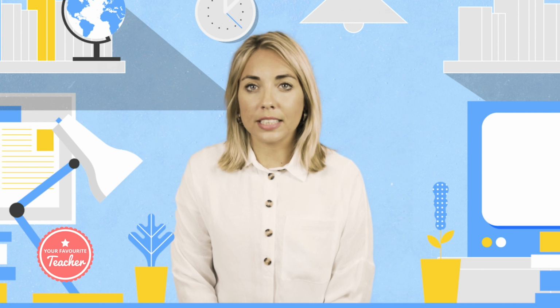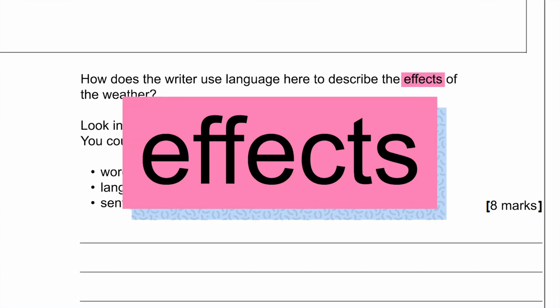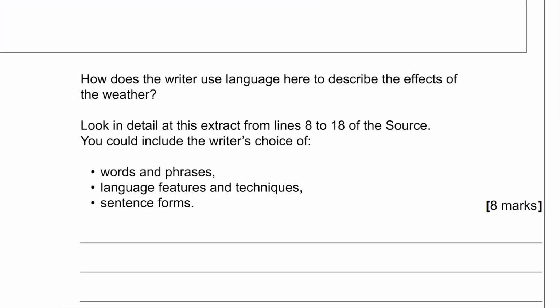Now, there are a few hints in the way the question is phrased which tell us how to most effectively answer it. When answering this question, you need to consider what decisions the author has made when writing this portion of the text. What words did they use? What images did they want to create? And to be able to discuss why they have used these language choices. You should also consider the aim. What is the desired effect? So don't just think of this as the language question. Instead, you should think about it as the language choices question.